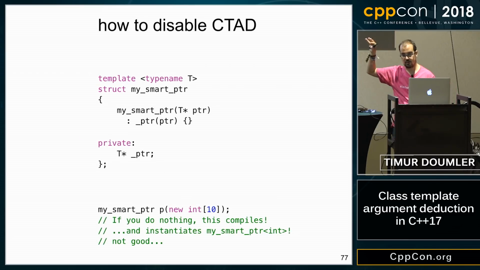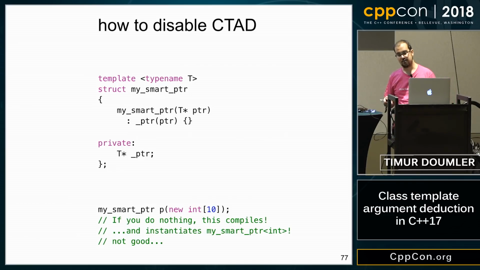And then if you just leave this, so for example, you have a class that you had already for many years, and now you get CTAD, and all of a sudden your users can instantiate it like this, and then you would get the pointer version instead of the array version because the array decays. So you don't want that. You want to make sure that this is not going to compile. Like as it is on the slide, it would compile, it would be bad.